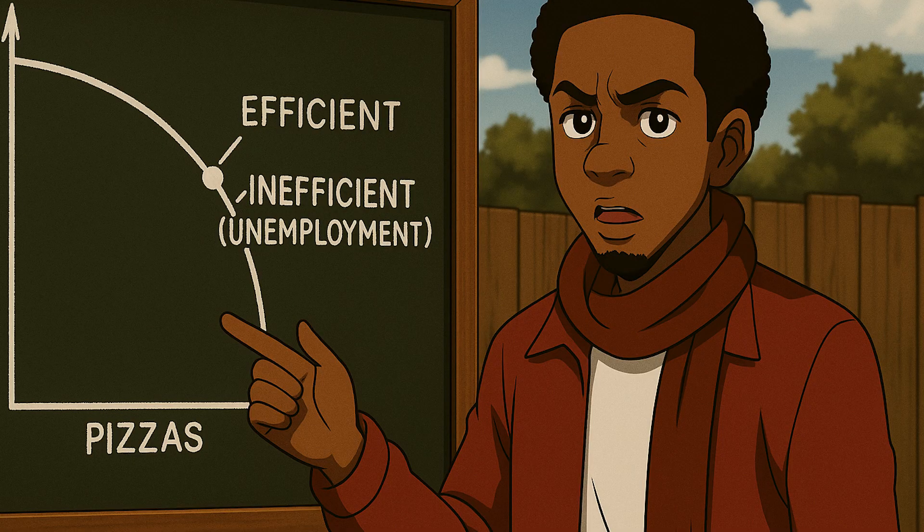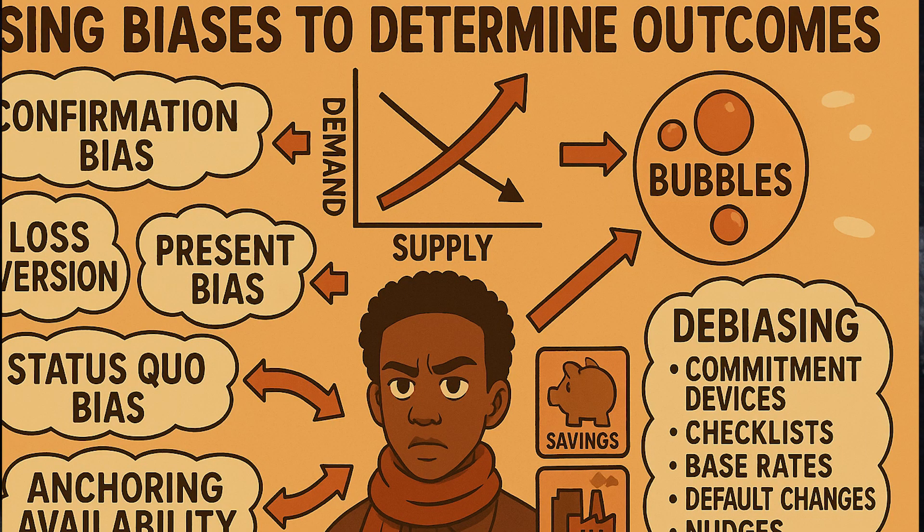Unemployment places the economy inside the PPC. Moving back to full employment raises output without new resources. Growth shifts the PPC outward through more resources, better resource quality, and better technology. Choosing more future goods today — like capital and education — usually leads to faster growth and a bigger PPC in the future. Specialization and trade let a nation consume beyond its own PPC by trading what it makes best for what others make best. Avoid common reasoning mistakes: do not let bias or loaded terms skew your conclusions, do not falsely assume that what is true for one person is true for everyone, and do not assume that because one event comes before another it caused it. Remember, correlation is not the same as causation. Inside the curve is waste, outward shifts are growth, and trade stretches what people can enjoy.